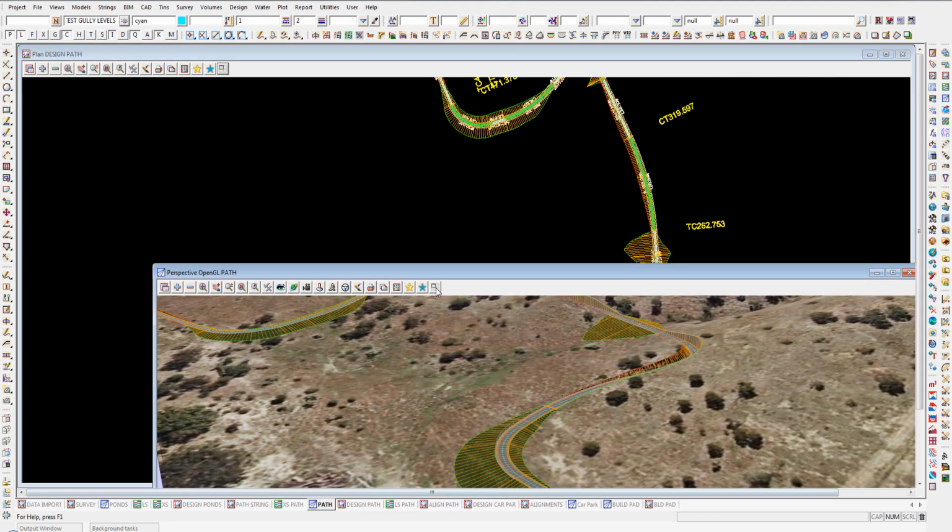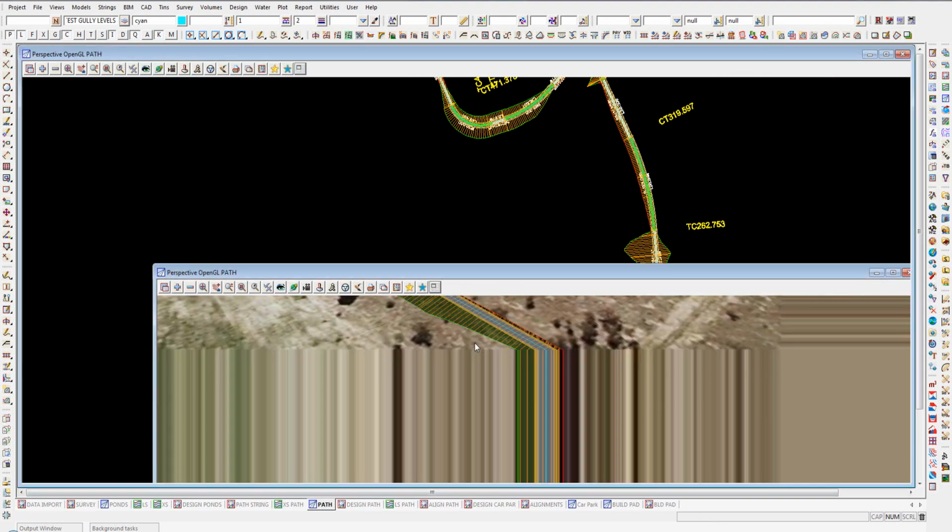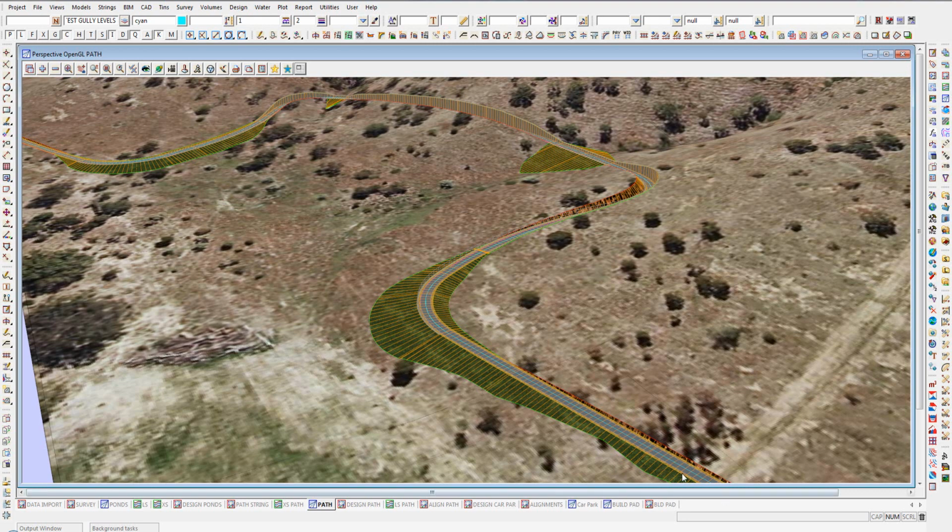In the perspective view, again we can see cutting along this edge here, fill over there, cutting down and through there. So what we want to do with this job is to actually end up taking all of this dirt out of the inside here and then grading from a straight line across here back up into there at 2%, and then we'll end up eventually having a retaining wall.